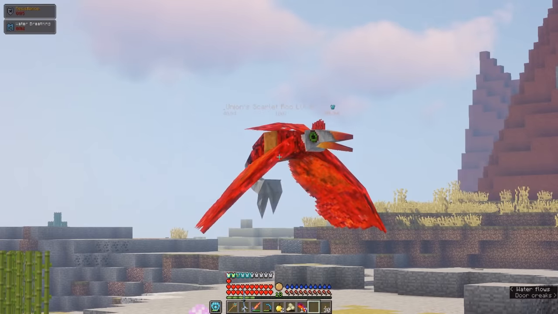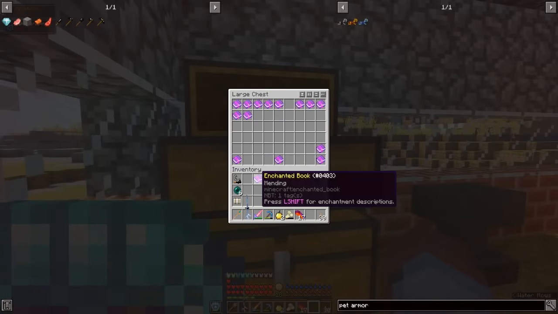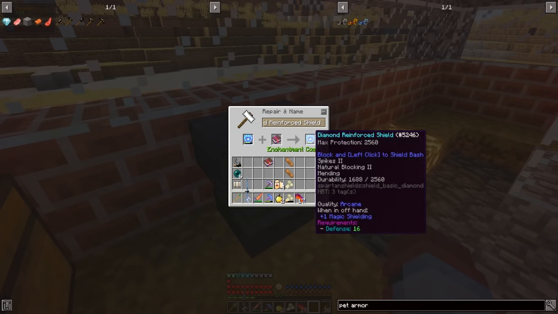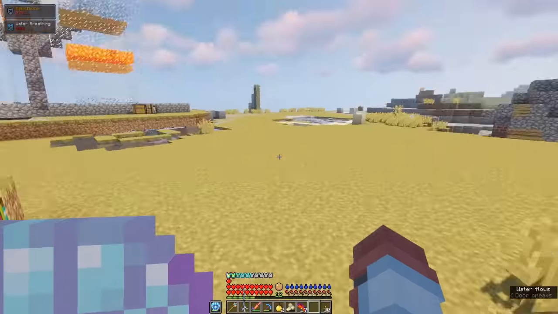Now that we do have our mount over there, our boy Phoenix, I'm going to go ahead and go into my enchantment book chest and grab Unbreaking 3 and Mending and apply both of those to my shield. Mostly because I don't want to lose Natural Blocking 2. It's such a nice enchant and it's been carrying us hardcore through everything bad that's happened. So, I'm gonna slap on Mending, and then we're gonna go ahead and put on Unbreaking 3. You know, that'll make it last for a little bit longer.